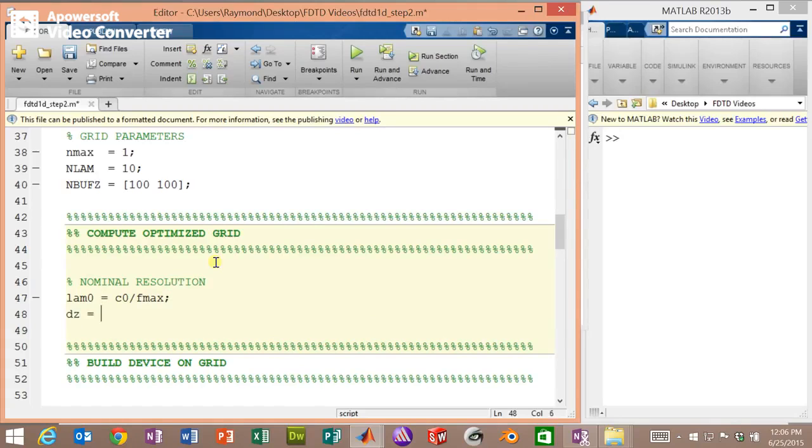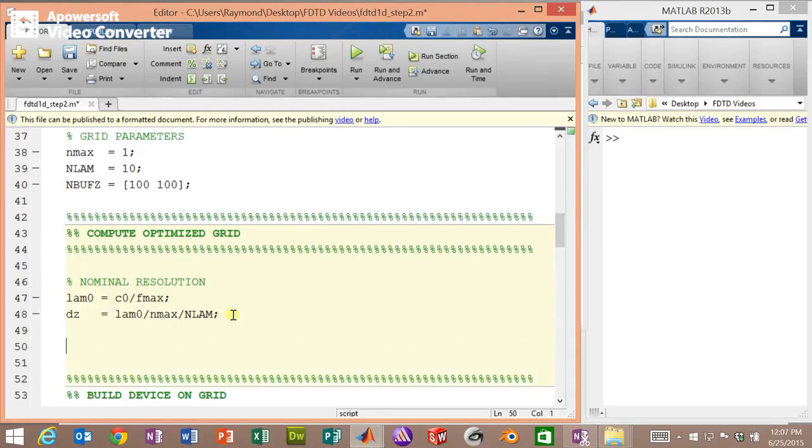Next, we need to calculate our grid resolution. So we'll take that shortest wavelength, which is the free space wavelength, divide by the maximum refractive index because the wave slows down and the wavelength becomes even smaller, and take that quantity and divide it by the n lam, which we have set to 10. Experience shows that below 10 we don't get accurate answers, and 10 is about the threshold where our answers start to resemble reality. In fact, we'll probably need more like 20 or 40, but since we're just demonstrating the algorithm, 10 is perfectly sufficient.